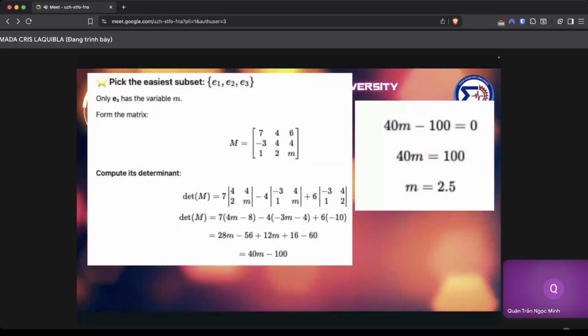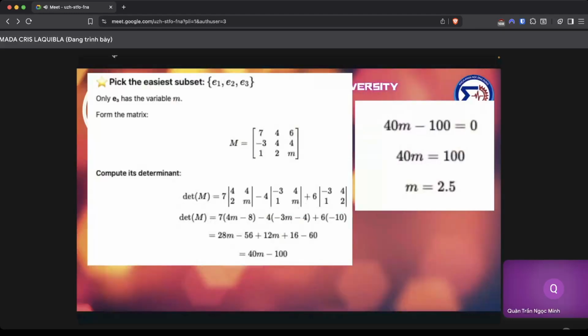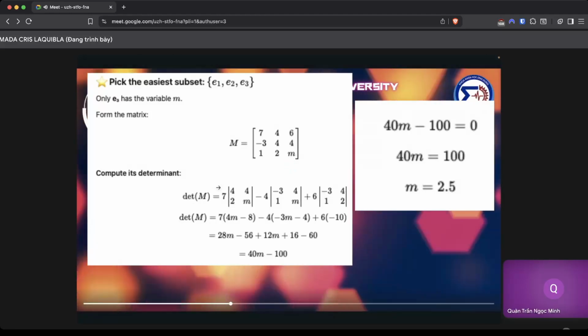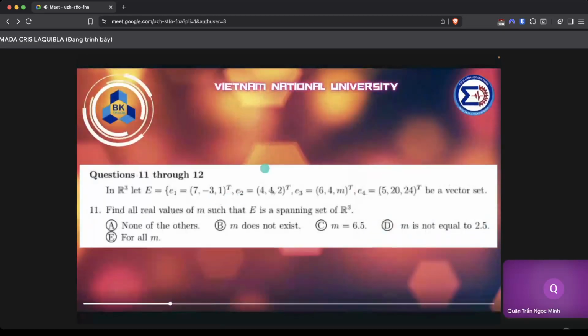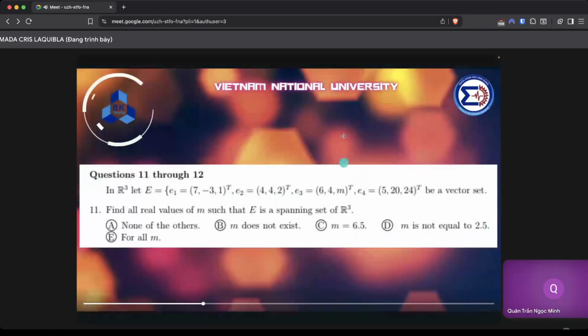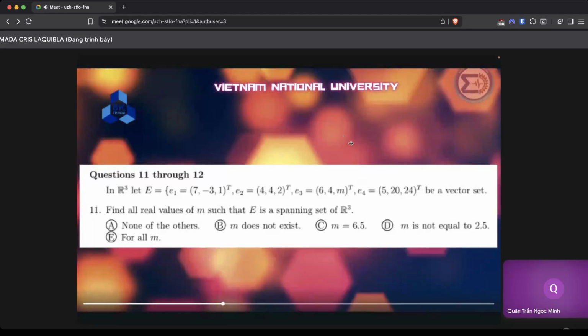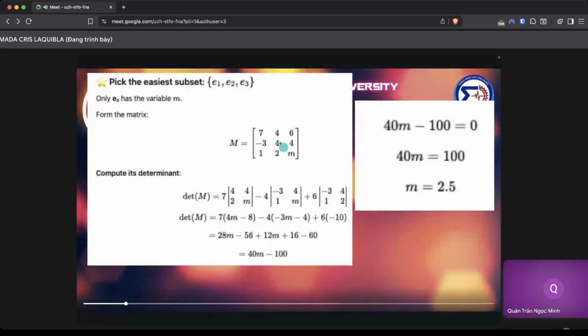And it's here. This is now your matrix. So what to do here? The first vector there, you write it in the first column. This is 7, -3, 1. Write that in the first column, E2 second column, and E3 in the third column. And you have this. Now solve the determinant.